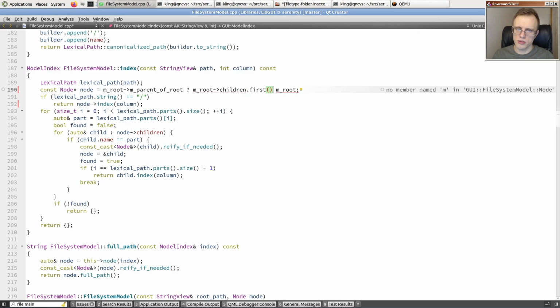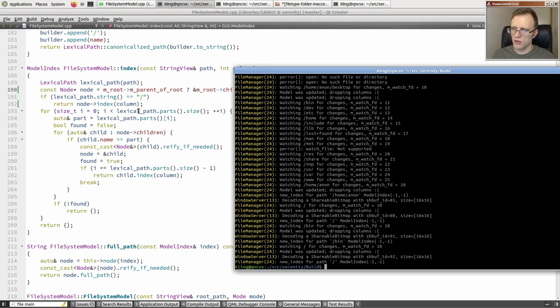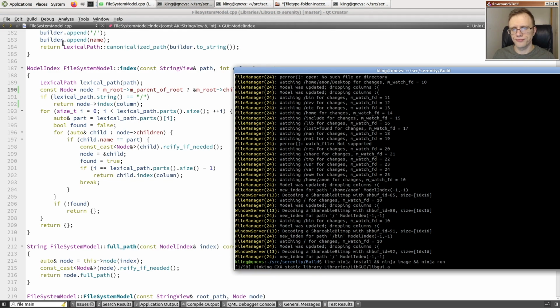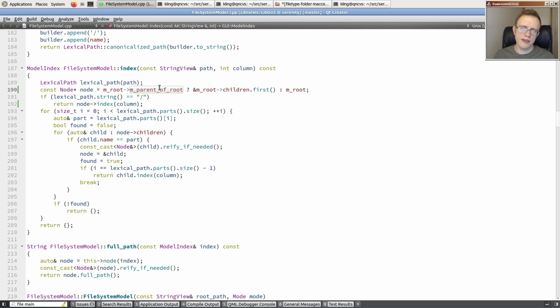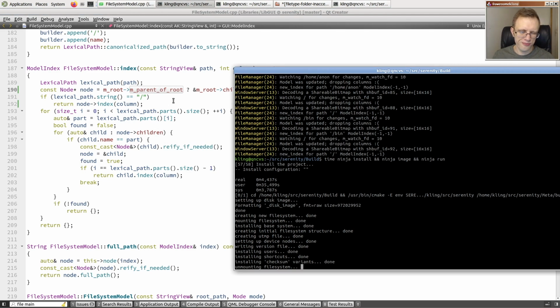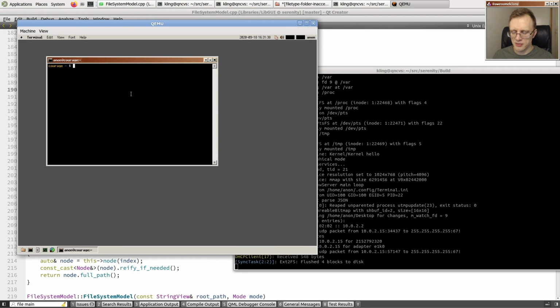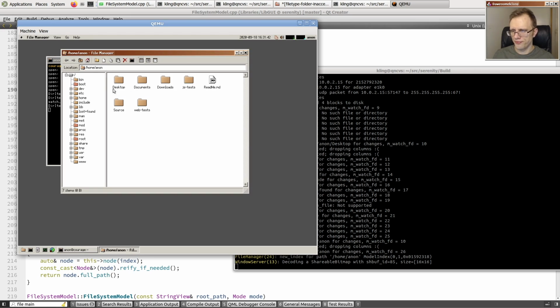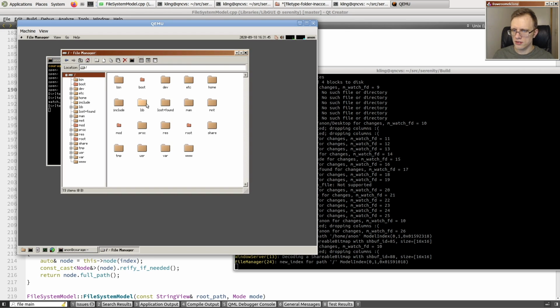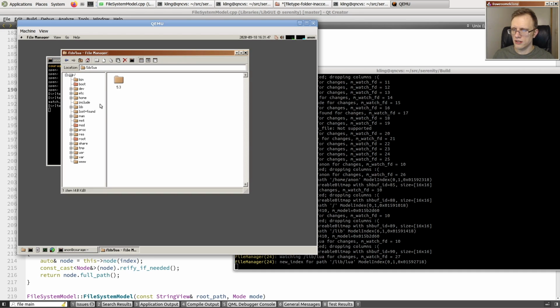This is really awkward. Otherwise, we want root. Okay. Let's try that. Parent of root, that's the name I used for the virtual root. It sounds so dumb now that I see it. Okay, so lib. Yeah, that totally works.